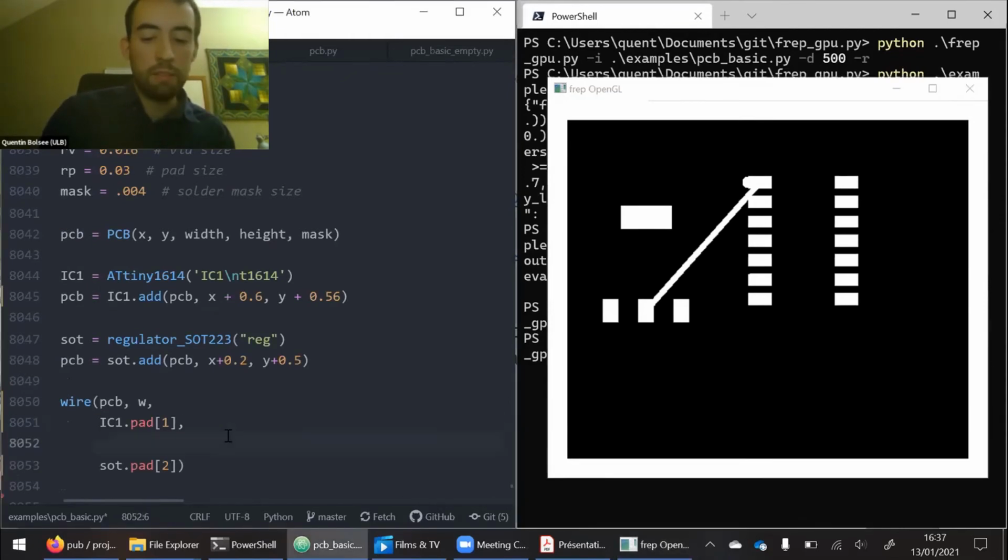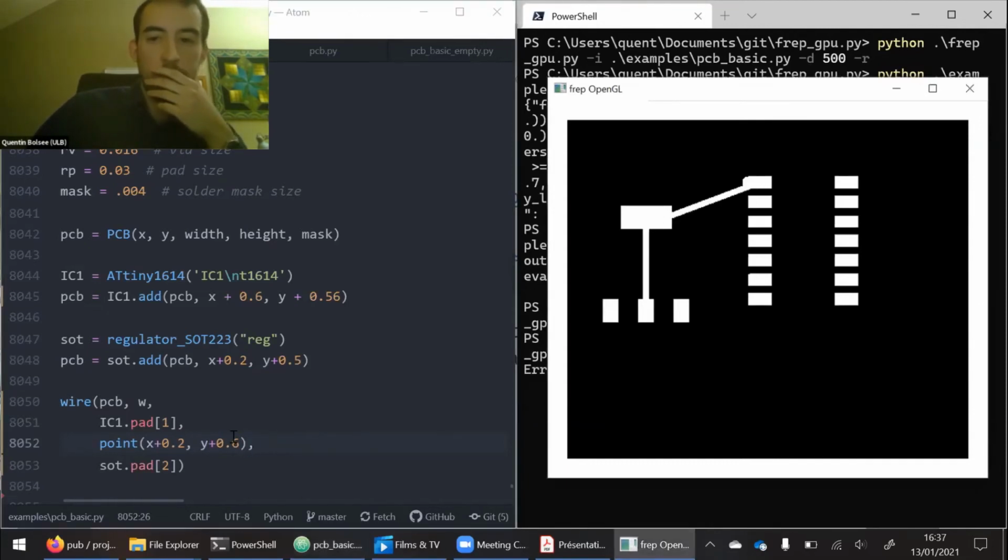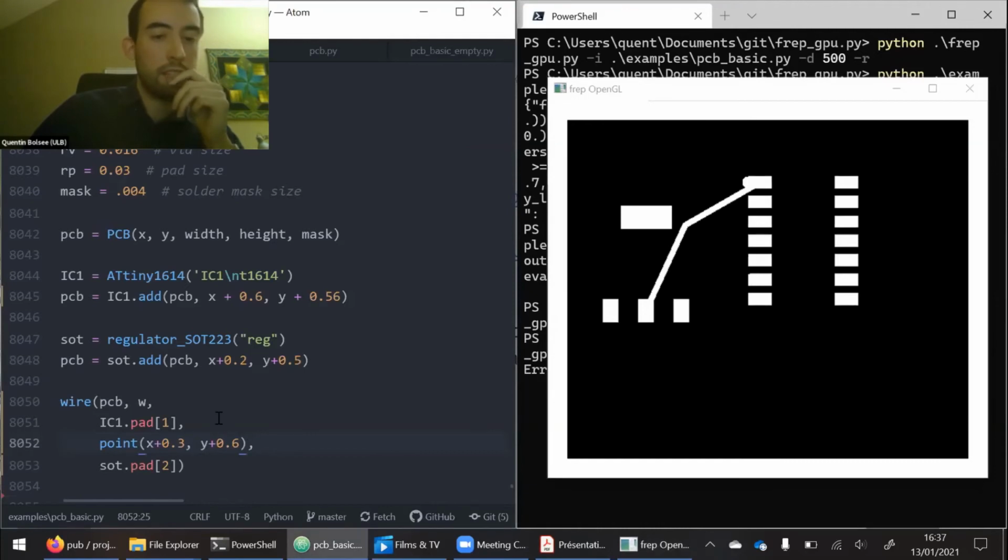Of course, you could add as many points as you wanted. You can also have manual points. For these ones, you specify the x coordinates. Here it's going to be relative to the edge. Let's try that. Plus 0.6. Oops. Didn't like that because there's something missing. Okay, and now you see the wire has another connection. It's not a connection, actually. It's just an intermediary point. So you can see it does this because I told it to first go to that intermediary location.